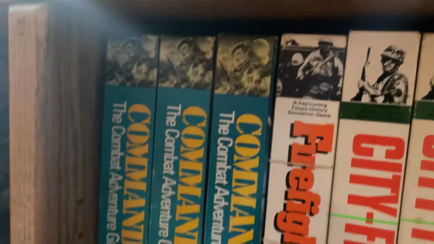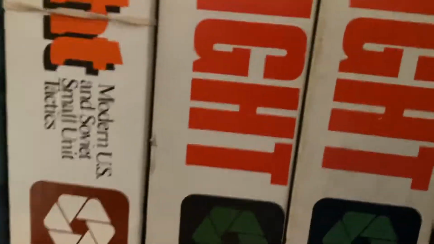Yes, that is 3 copies of Commando. Don't ask me how I did that one. City Fight. One of these is missing counters. Again, the story, right? Why buy those? Well, sometimes you like to have extra stuff, extra pieces, just in case. Again, buy these things cheap. You can pay a huge premium.